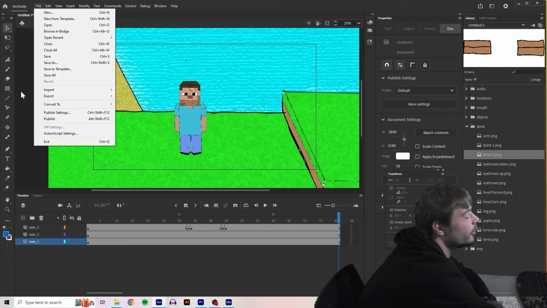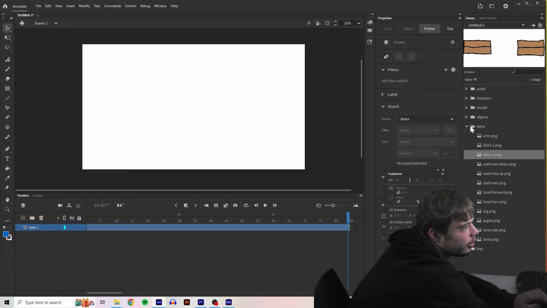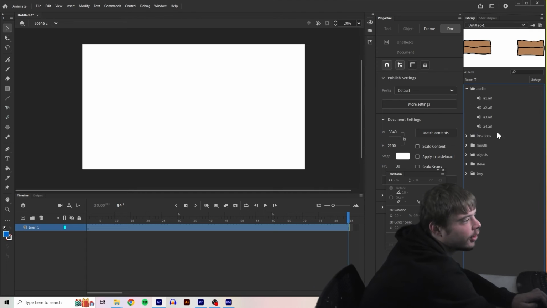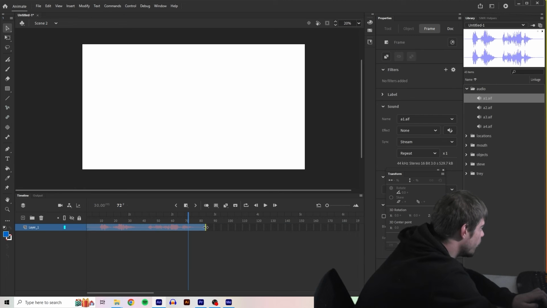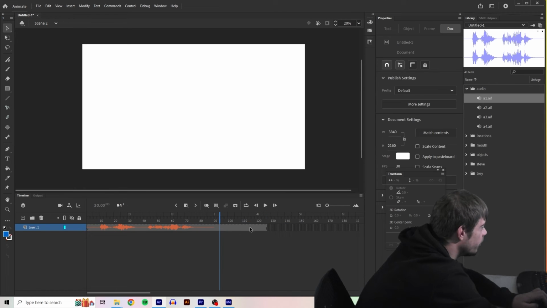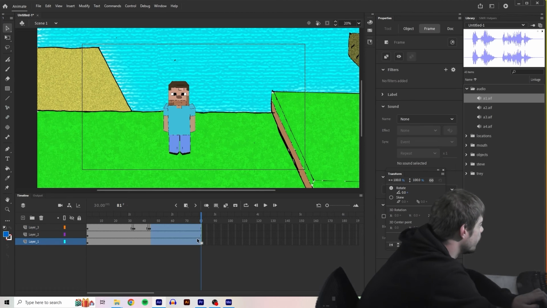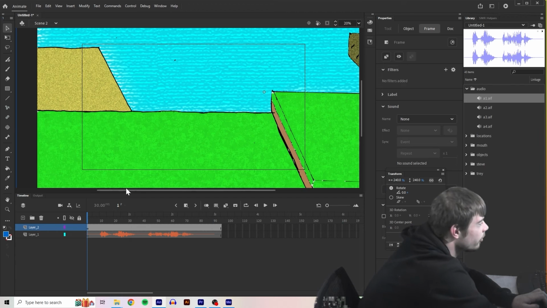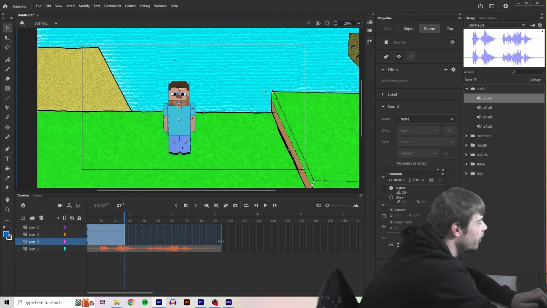Okay, if you want to add another scene, go to Insert Scene. So we can go to the audio layer where he's talking. We can just take the first audio and drag it into the canvas, and it'll go into here. I'm gonna drag this audio out, and that's his line. I'm just gonna copy these same layers. Right click, copy frames, paste frames. Now I got that, we can just copy them. Drag them out like that.